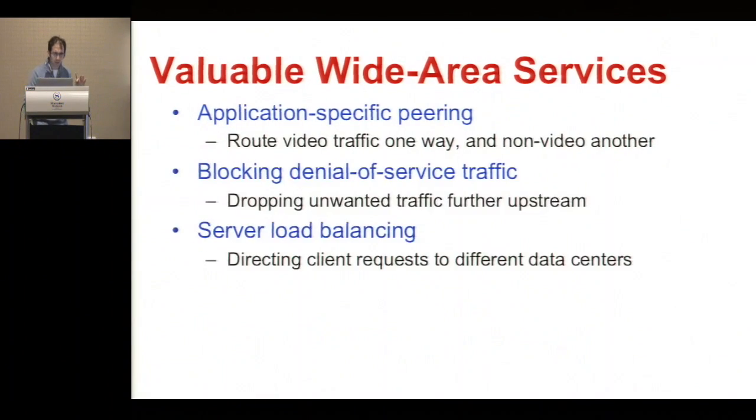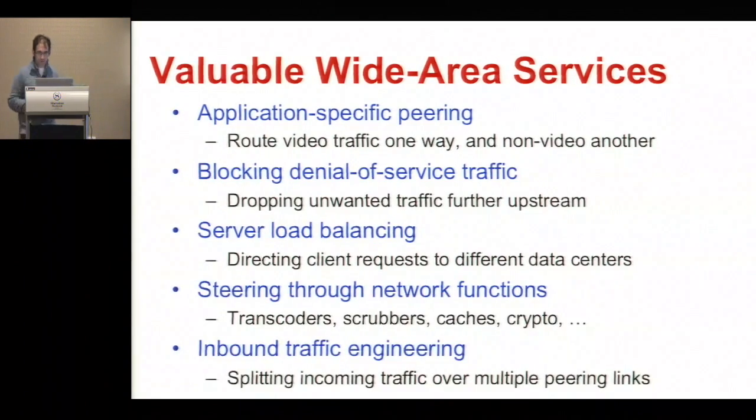Here are some things we'd like to do. So, wish list. Could we peer, or connect to one another, and choose where I send traffic based on the type of traffic it is, right? If it's video traffic, maybe I want to send it over my direct, expensive, well-provisioned link, and if it's bulk email or whatever, I want to send it a different way.